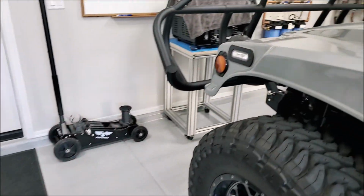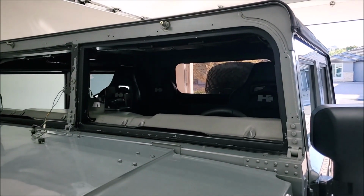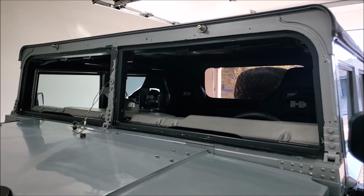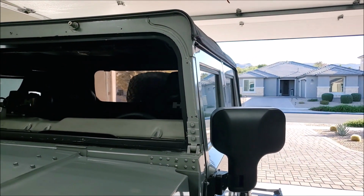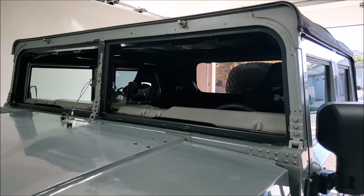Been out here a while, and so the next thing to do is put those rubber seals on that new glass, maybe dry fit it, see if it's going to go good, and then put the bead of goop around it and wedge it back in there. And those suction cups will come in handy for setting that glass in there. It'll help even out the pressure, so less chance of breaking something.